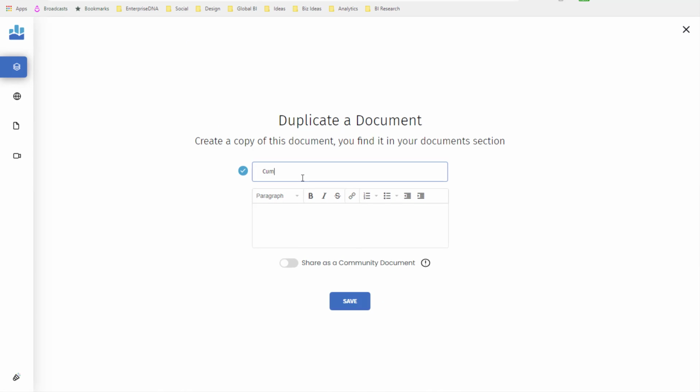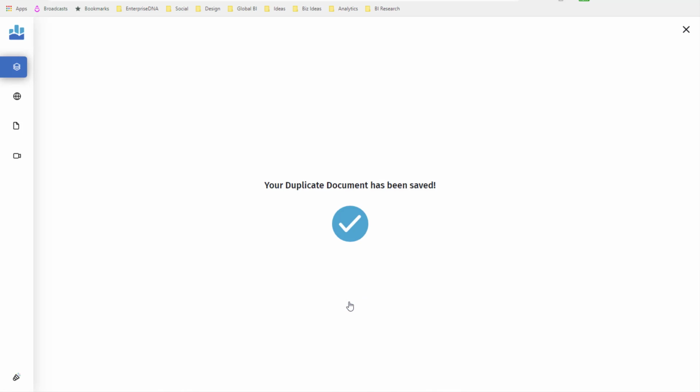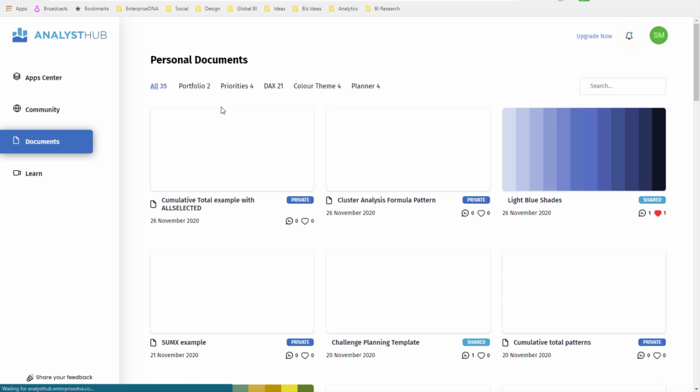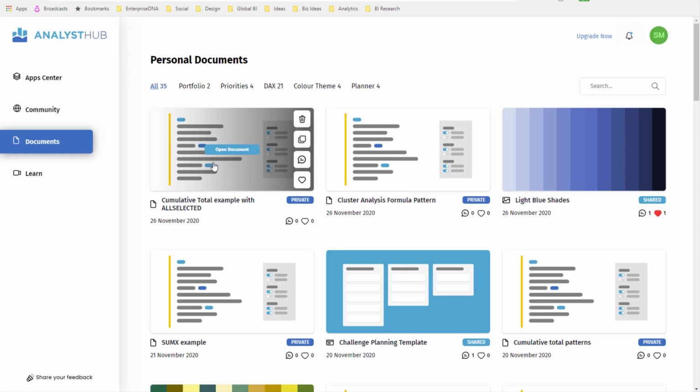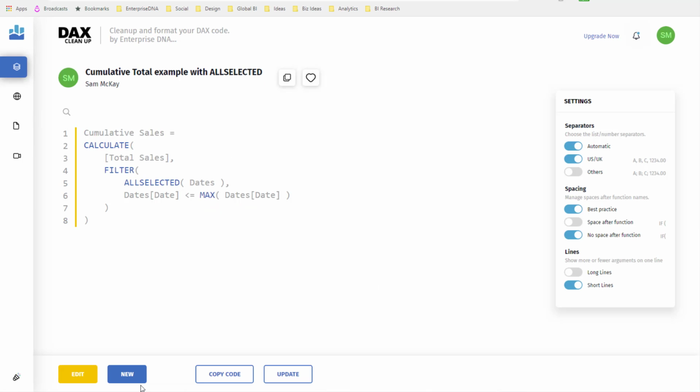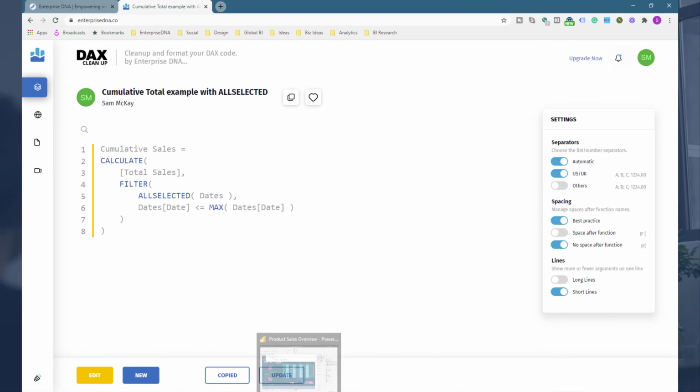You can say cumulative total example with all selected. You can totally customize what you name this however you like. You can write a description, you can then save it, and now you have a personal document with cumulative sales. You can come in here and very quickly reference this inside your model just like that, right?